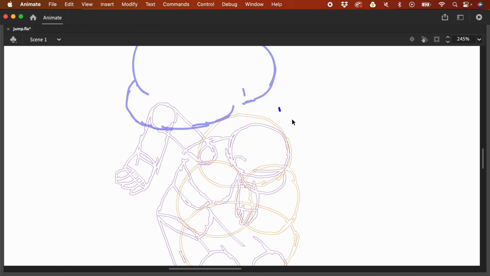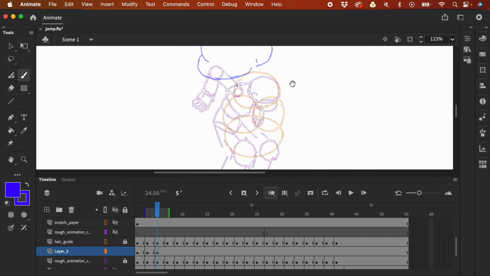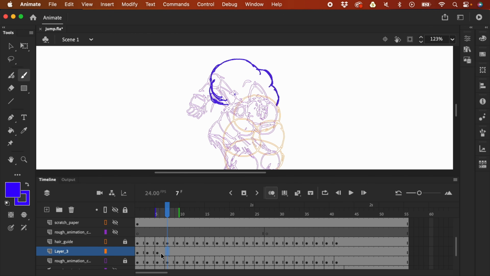And I have to take note of the structure of the hair. So we have this one first, right? And I want this now to squash, or is it going to squash? Not yet. So I want this to stretch out a bit, and then move forward in time again, then press F7.